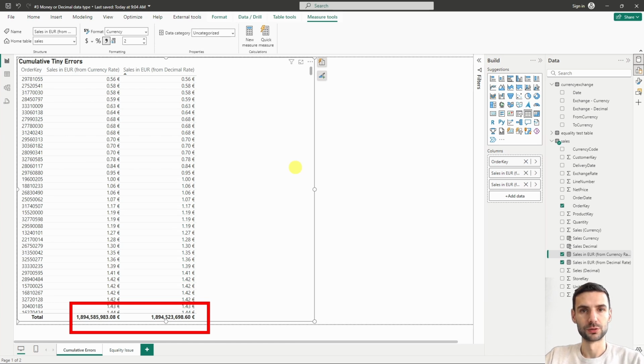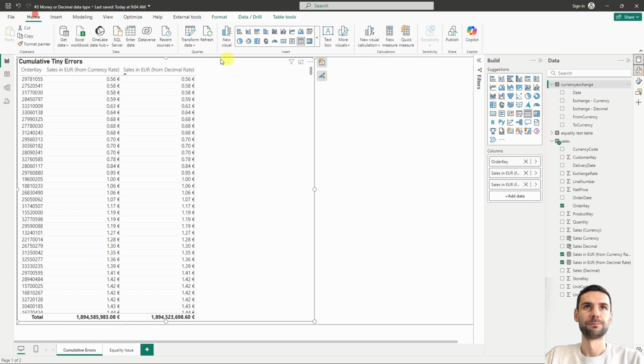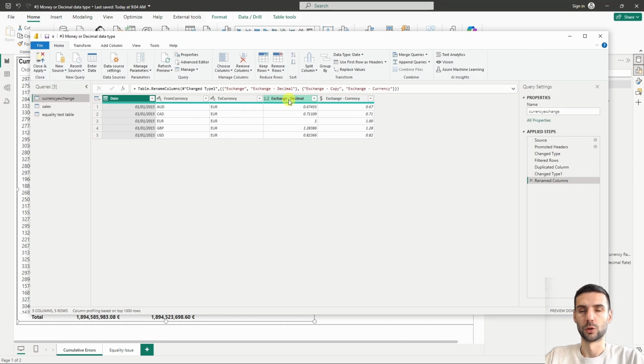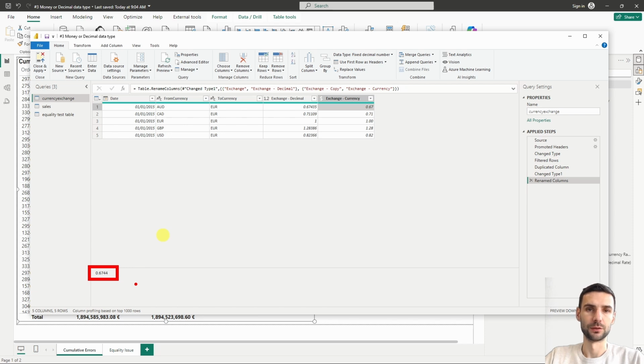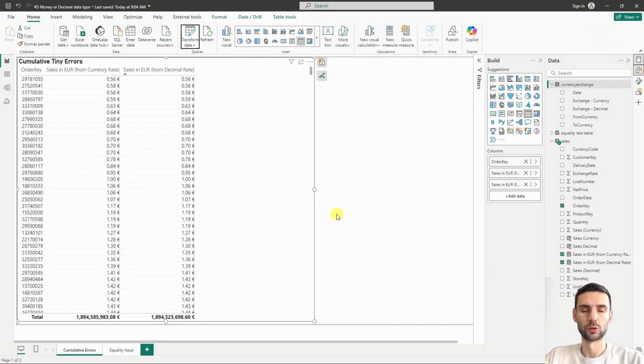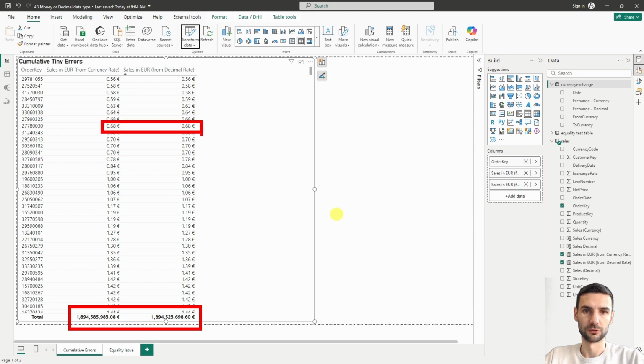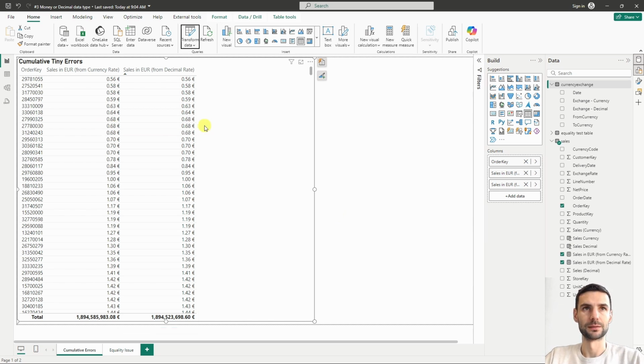To understand that, we need to look at the exchange rate table. Let's go to the Power Query. I created 2 columns. One is stored as decimal point, the second as currency. The difference in exchange rate is very tiny. Here we actually have 5-digit precision. For exchange rate we have 4-digit precision, but when we multiply that value with a big number, we will see a tiny difference. And when we accumulate those tiny errors in our database, the totals might be completely different. Even for small transactions, you won't see any changes, but the biggest impact is on the big ones.